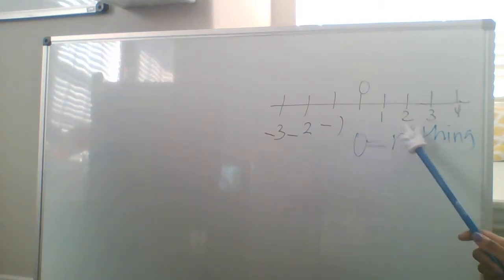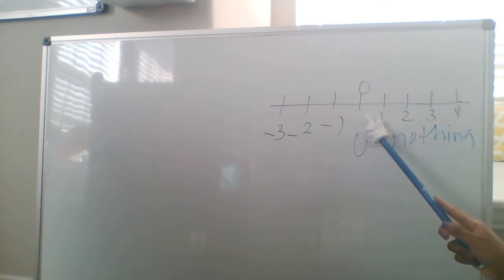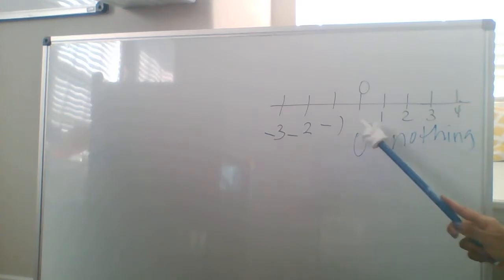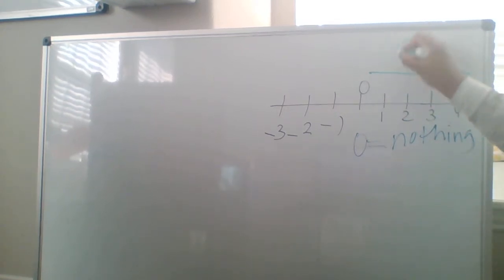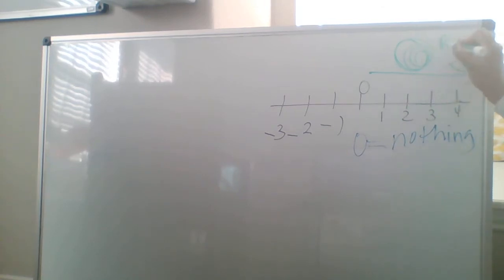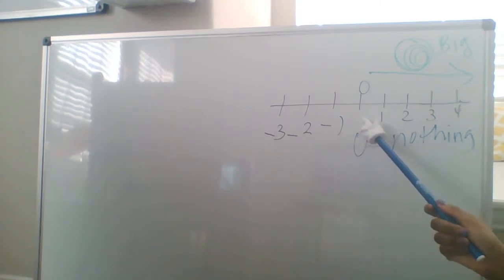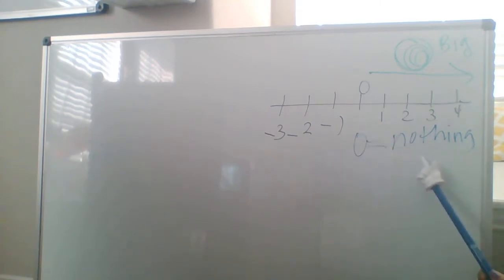0, 1, 2, 3, and there's a few things going on here. 0 is an actual number that means something, and 0 means the word nothing. And as we're moving to what side? We're going to the right. So as we are going to the right, the numbers are getting bigger, right? The numbers are getting bigger. Now, since we know 0 is a number and 0 equals nothing, if we move to the left side of 0, is there anything there? Is there a number that comes before 0?